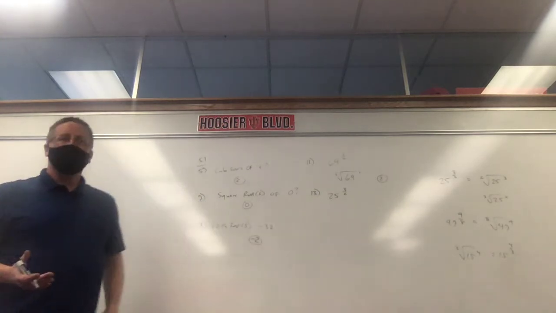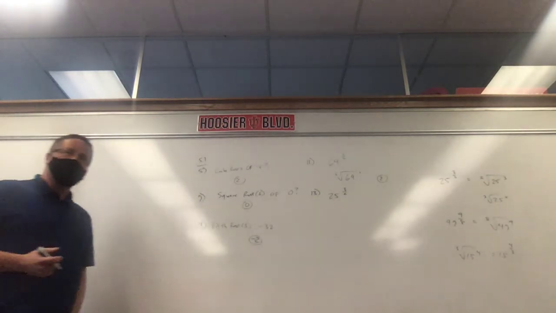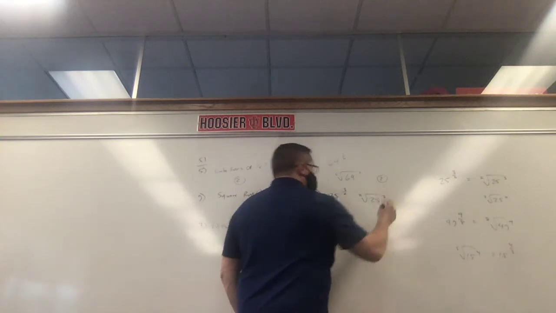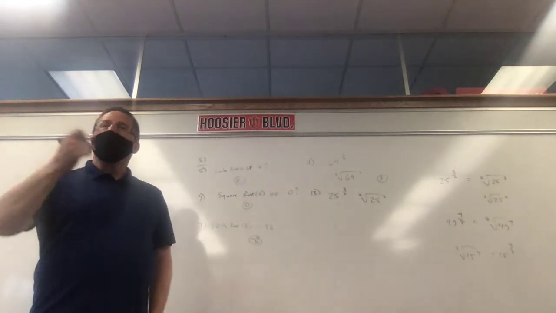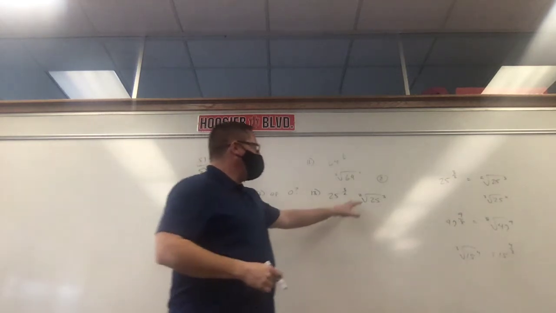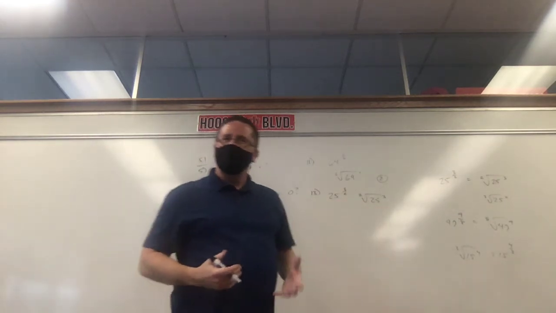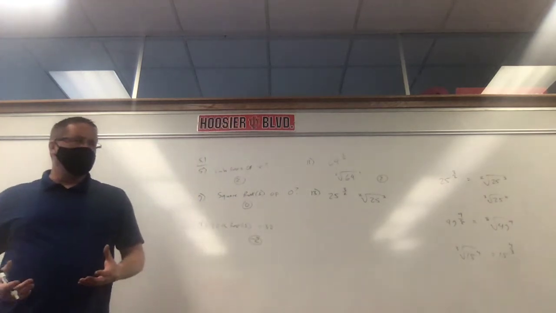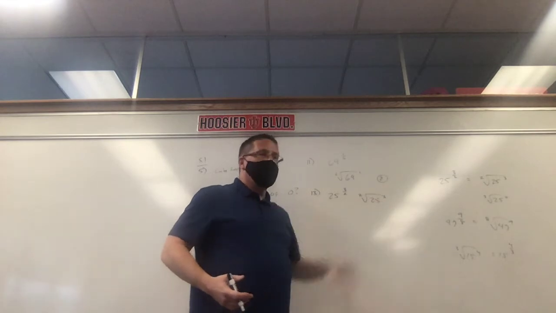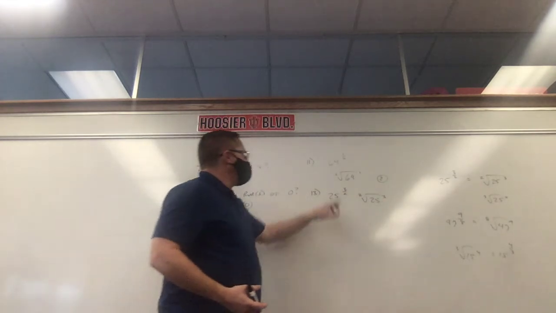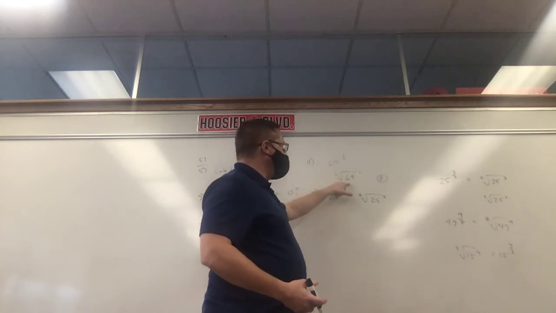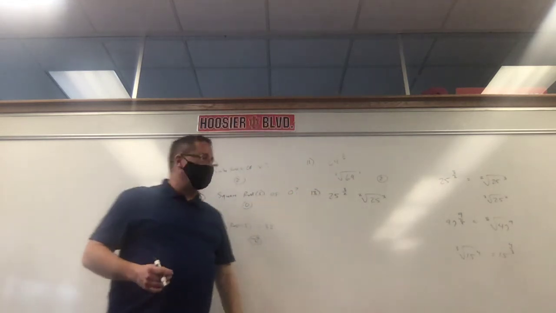I don't know what 25 to the 3/2 power is. So what do we do? Rewrite it. The square root of 25 cubed. Now, the way you should say it is, we don't say the 2 root, we say the square root of 25 cubed. This right here, how would I say this? The 6th root of 64 to the 1st, or just the 6th root of 64.